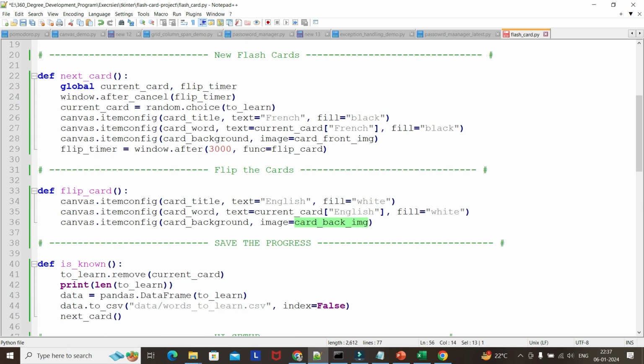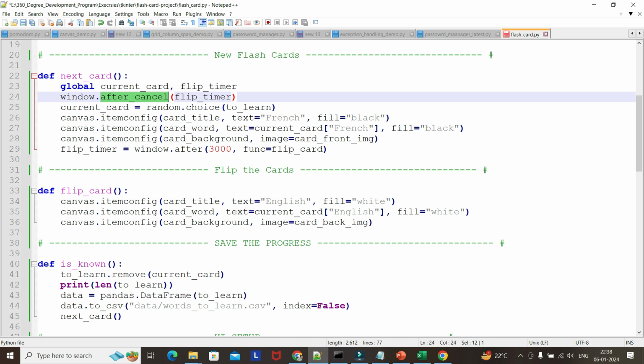Now just to come back to our main function, we are calling after_cancel, and then we flip the timer because it will again come back to 0 seconds.